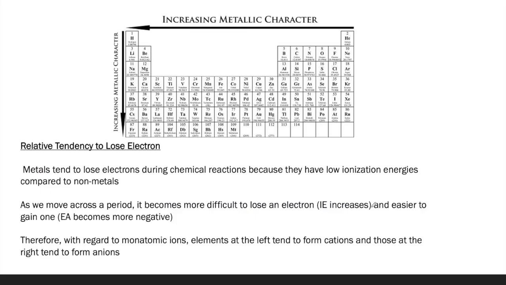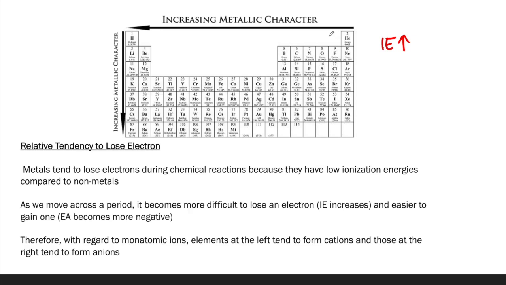So as we go across a period, the metallic character decreases, and when we go from top to bottom, the metallic character increases. This could also be related to the properties that we studied a few slides ago. When we talked about ionization energy, we learnt that across a period, the ionization energy increases. Because of this increase, the amount of energy needed to remove an electron from the outermost shell of fluorine is going to be extremely large.